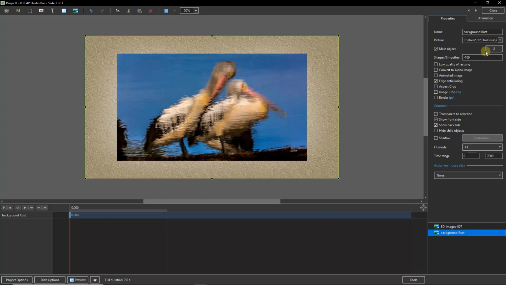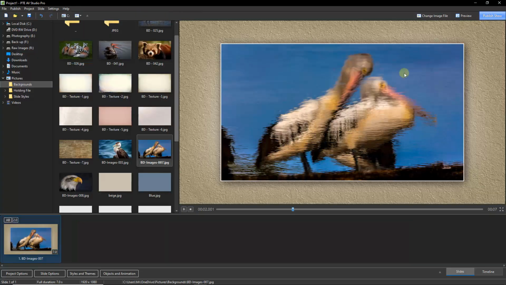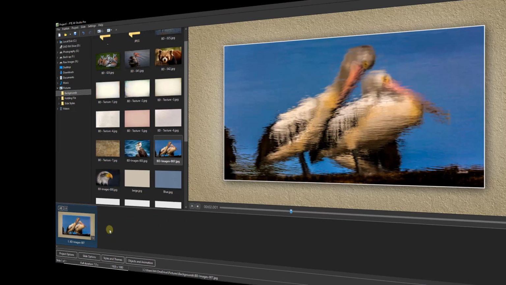Now from here, of course, I could add animation to my image. I could add style to my image. I want to keep this video fairly short, so we'll leave the animation. I'll leave that to your imagination. But I will select the image and I'll tick the little box to apply a border. You can see I'm going to choose something around 5 for the border and maybe even a shadow. But once I've done that, I'm going to close the Objects and Animation screen and we can create the slide style.